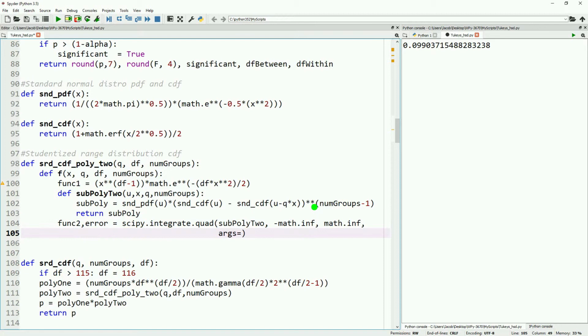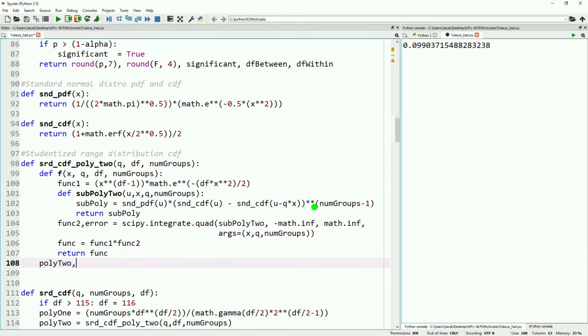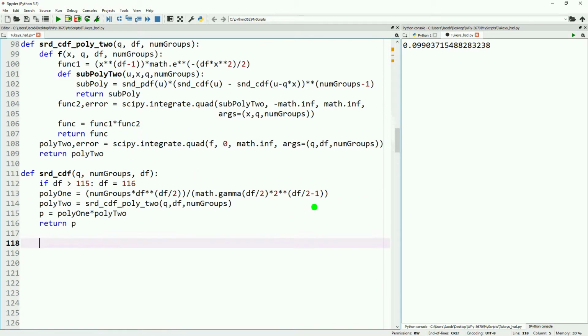So as we're getting ready to actually go over calculating Q for Tukey's HSD, I want to talk about what's important about it. So essentially, Tukey's HSD is a t-test that adjusts for family-wise error.